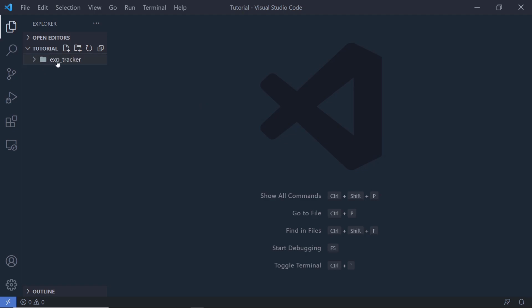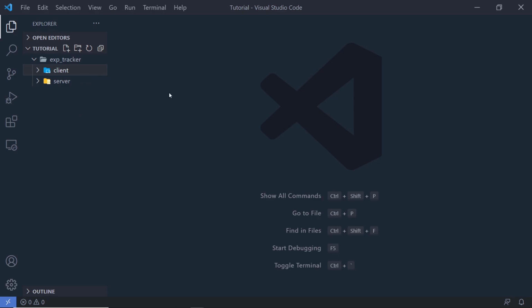Inside this, I'm going to create 2 folders, one for the client and second for the server. I'm going to create my React application inside this client folder, and I'm going to create the Express application, or you can say the backend of this application, inside this server folder. So let me first make the front end of this application. So I'm going to select the client, and inside this, I'm going to create the React application.